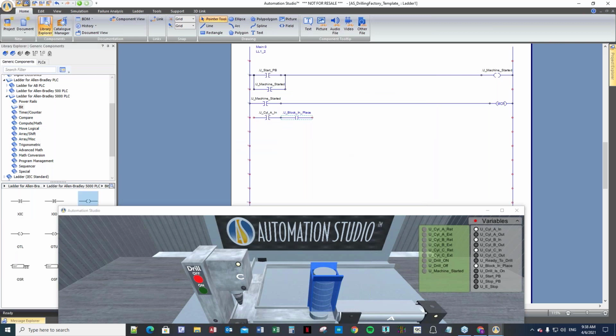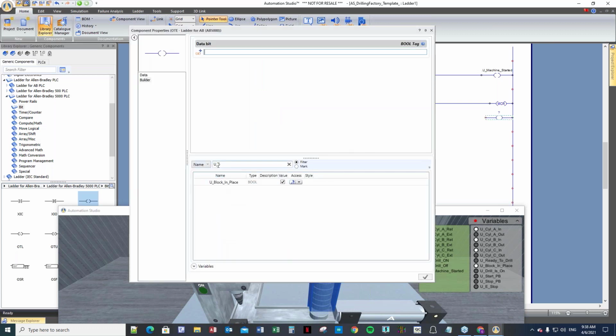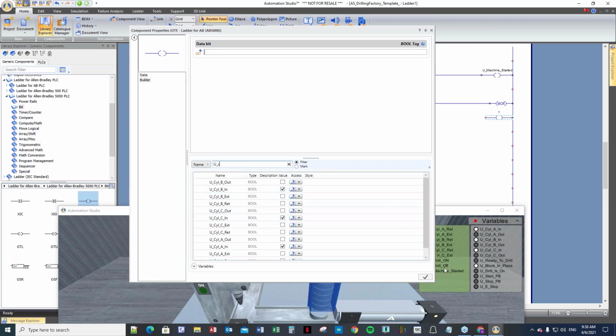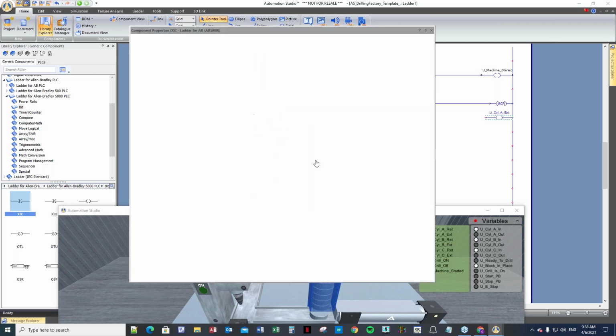What I'm gonna do here, I'm gonna extend my cylinder. So here is gonna be UCYL. This is A extend here. I select it. So A extend, and then I'm gonna have a holding contact for that.